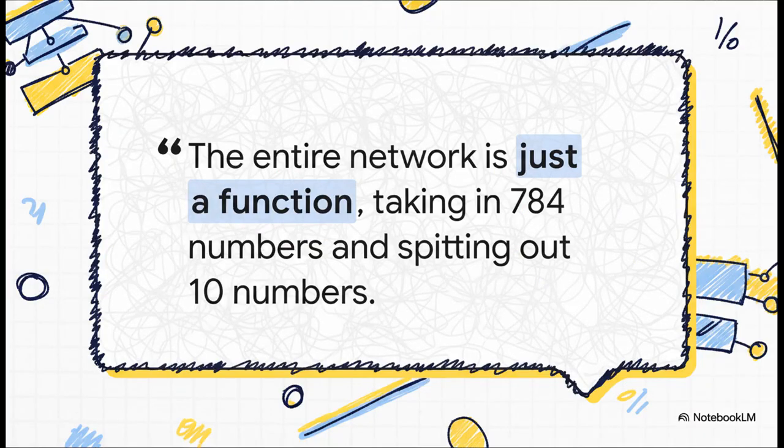And really, when you zoom all the way out and look at the big picture, that's all a neural network is. It's just one gigantic, ridiculously complicated function. It takes 784 numbers as an input, our pixels, and after all those thousands of little calculations with its 13,000 knobs and dials, it spits out 10 numbers as the output. It feels like magic, but at the end of the day, it's just math. A whole lot of it.